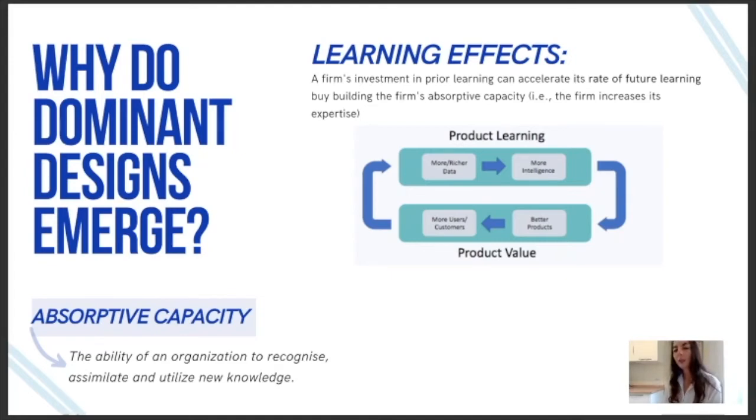So the absorptive capacity is the firm's ability to recognize and then utilize new knowledge. So the more a technology is used, the more firms accumulate experience with it, the more the technology is developed and the more efficient it becomes. Furthermore, of course, as a technology is adopted, it generates sales revenues that can be reinvested in further developing the technology, and its performance increases.